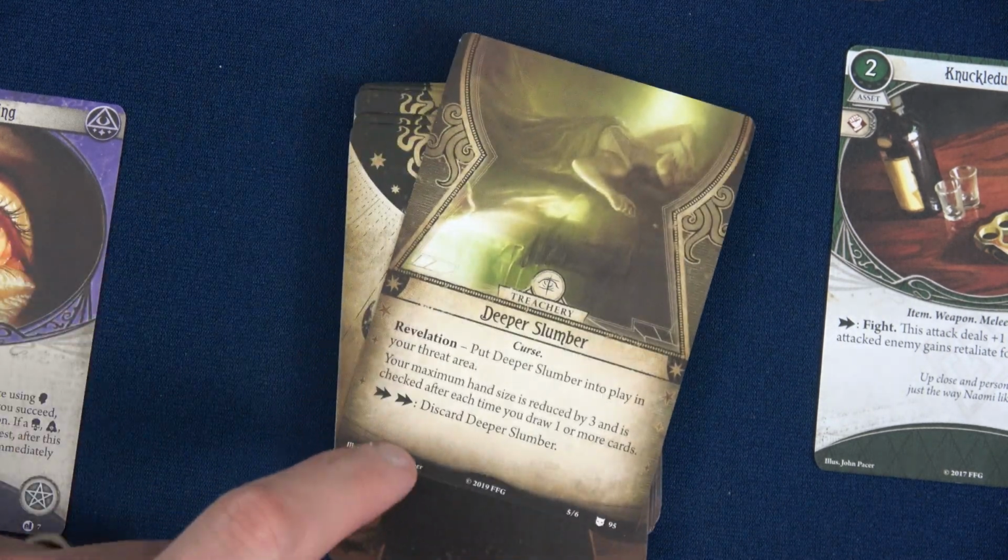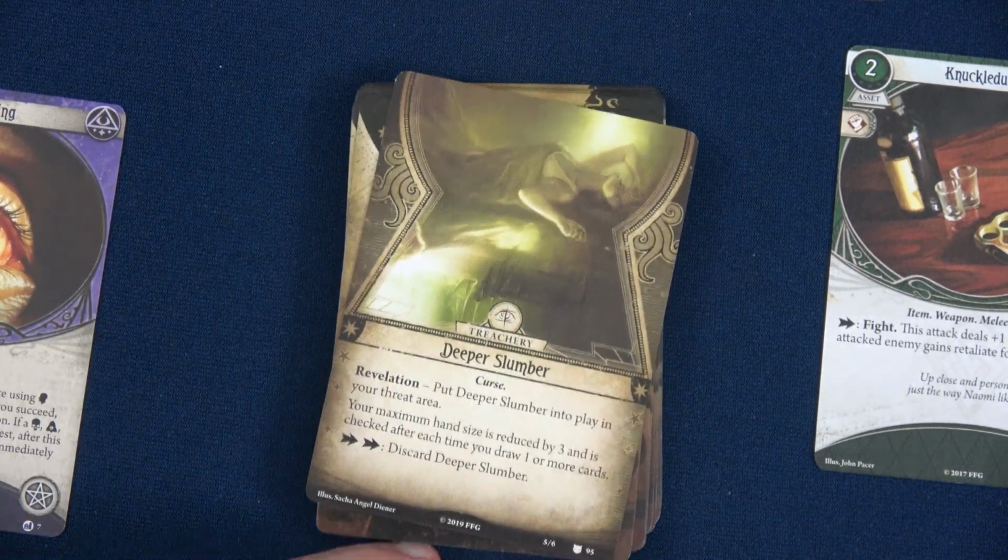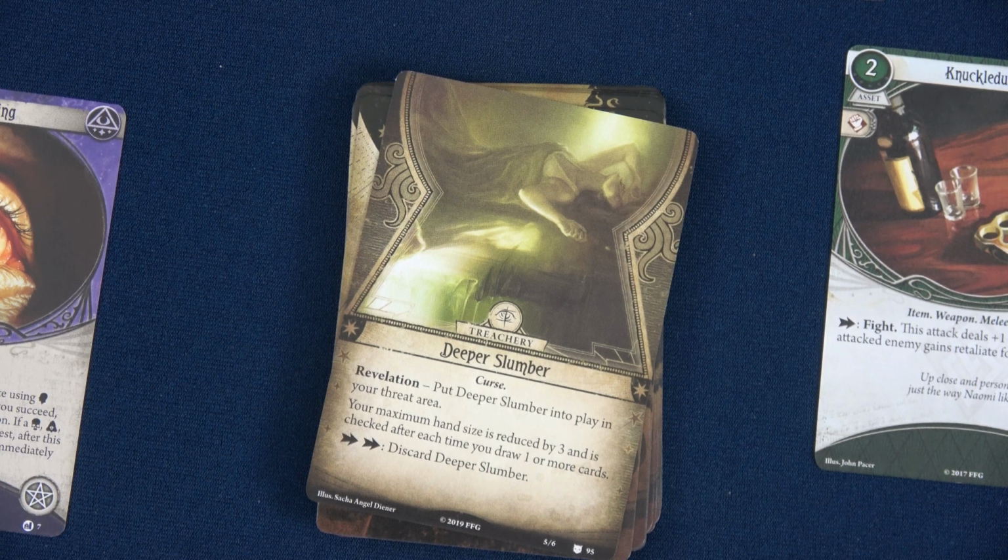They're very thematic. We then have Deep Slumber. Put Deep Slumber into play in your threat area. That's Luke Robinson's threat area. Your maximum hand size is reduced by 3, so that means we're down to 5. We have 1, 2, 3, 4 cards in hand, so we're actually doing okay. Check after each time you draw 1 or more cards for that hand size, and we'd have to spend 2 actions to get rid of that.